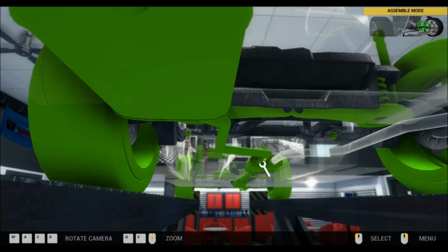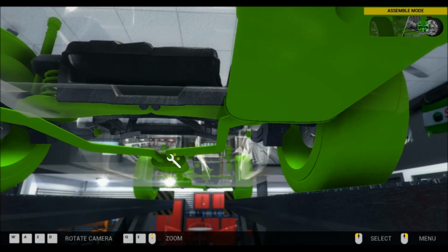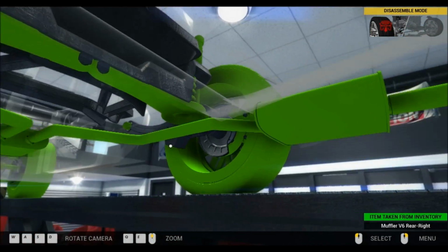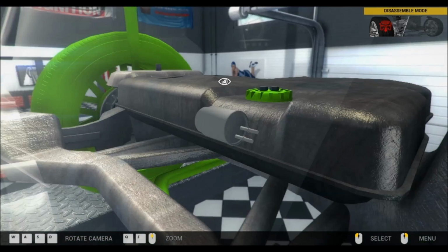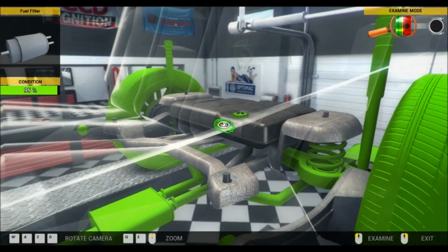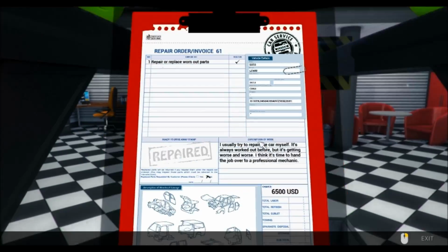I'm really hoping that we scored this first try, guys. Because if I didn't, I don't know what else it could possibly be. We have replaced everything that's red here. Okay, so let's spin around. Let's just be safe, and let's take a look at this fuel filter. Fuel filter is good. Let's check our work order.